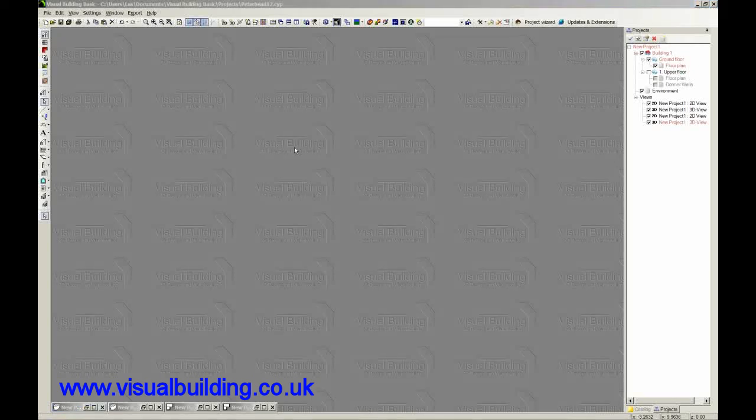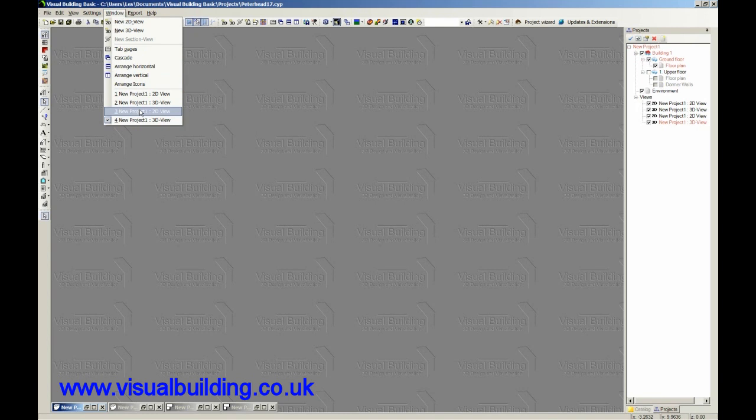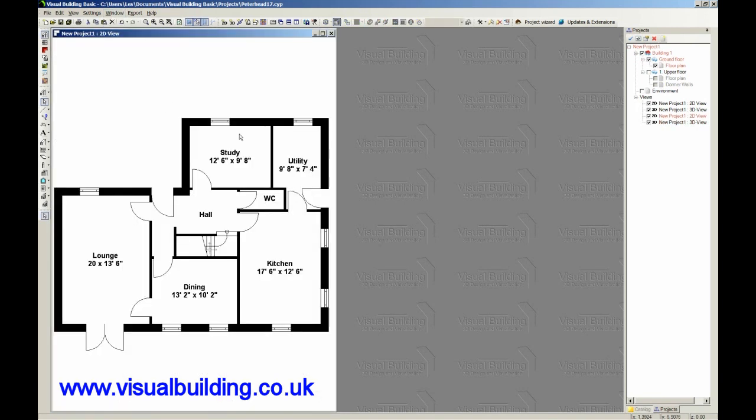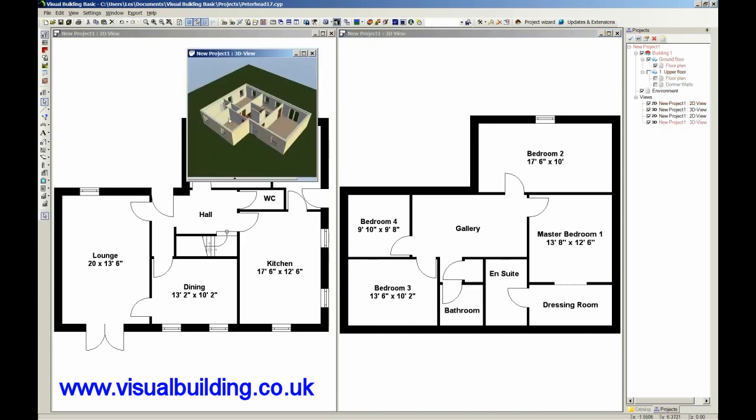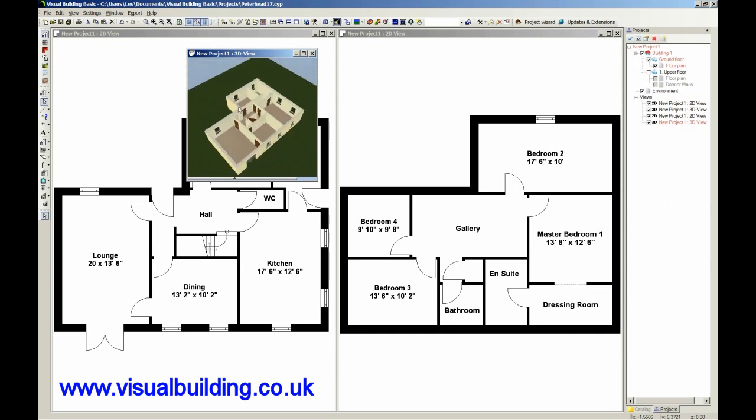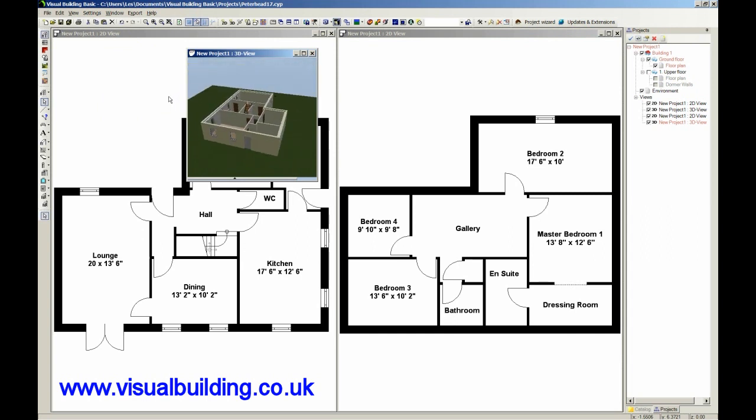Hello, this tutorial is going to be useful for those specifically that want to create a lot of floor plans quickly, and many of them. I'm going to cover how to create a 2D floor plan of, say, a ground floor. Then we'll create the 2D floor plan of the second floor, and then we'll create a 3D view from the 2D plan. There's no extra work. The 3D view effectively comes free after creating the 2D plan.